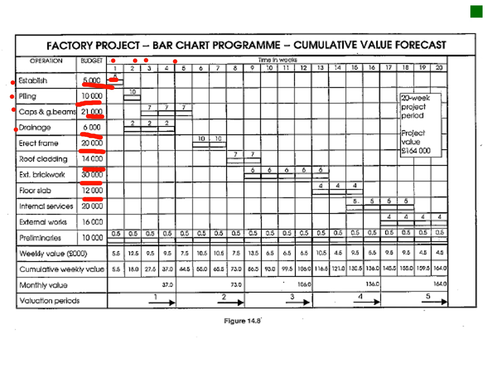So you can very easily get to a point where you plot your budget, and then you can see what your expenditure would be on that budget over the course of the project. So your site establishment will be a week, so in that week your expenditure will be 5. And then your piling is also 10,000, and you have a week for that. Caps on your piling will run over 3 weeks, so it's 21 divided by the 3. Your drainage will start early, and it will also run over 3 weeks, and so forth.